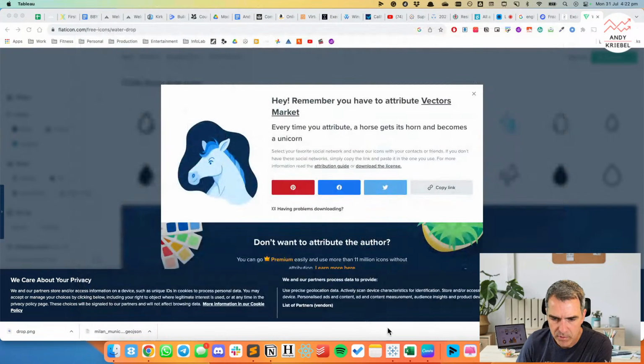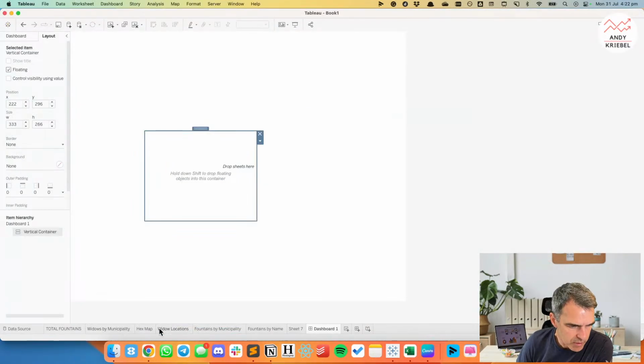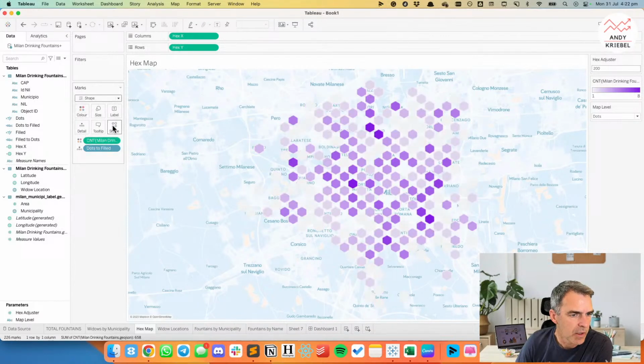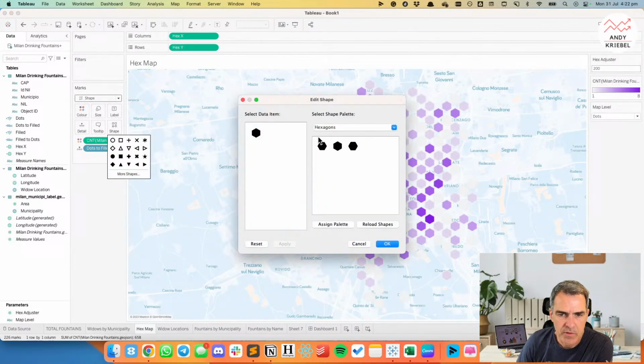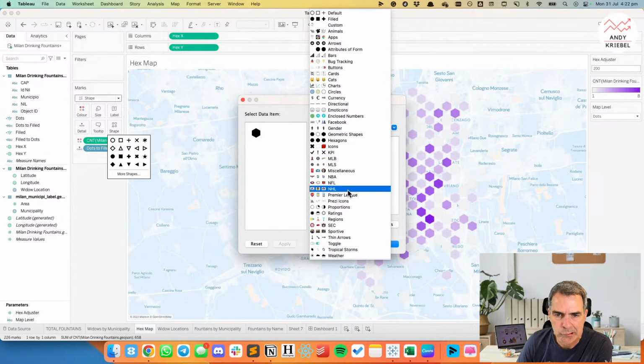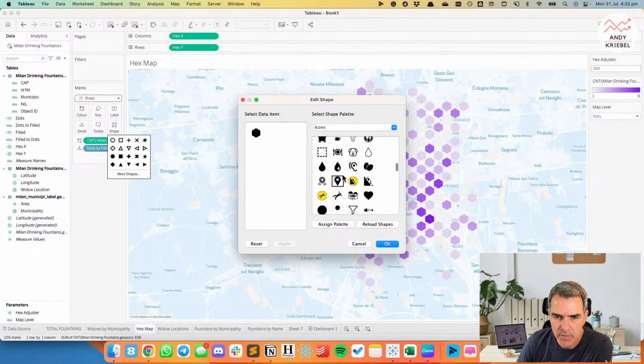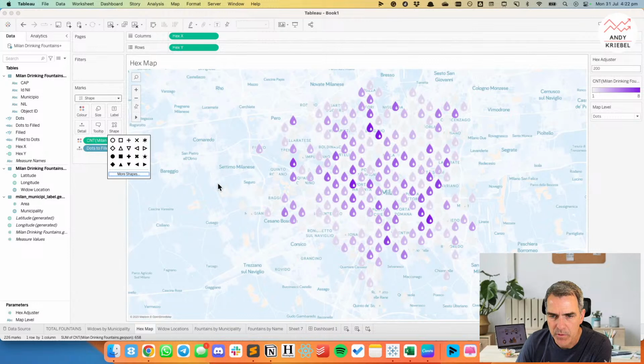Don't save. So what I could do is back over here on my hex map, I could change this to a shape and then go to my more shapes and then icons, and then it was the drop. So maybe that. So we could do something like that.